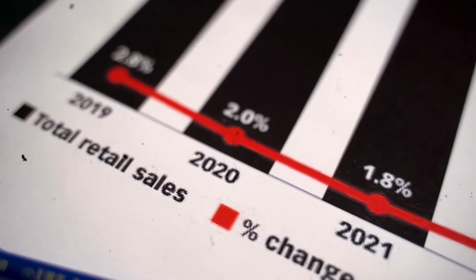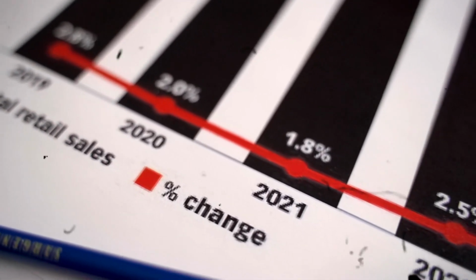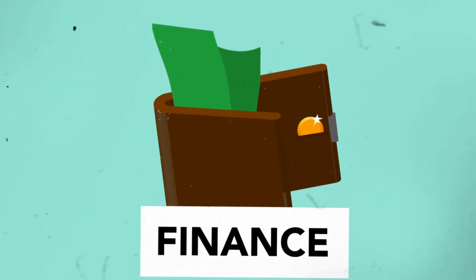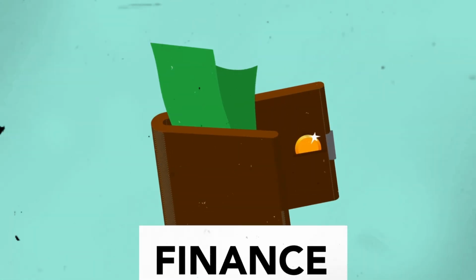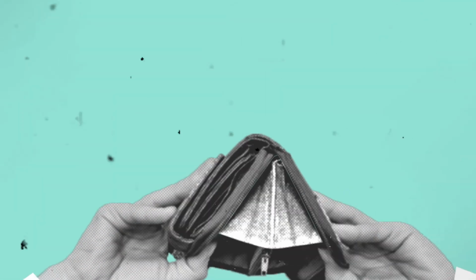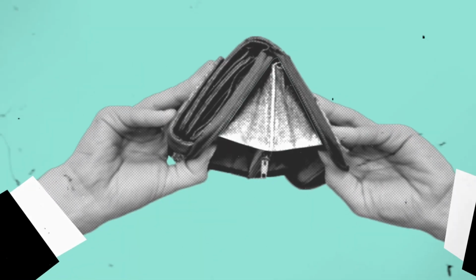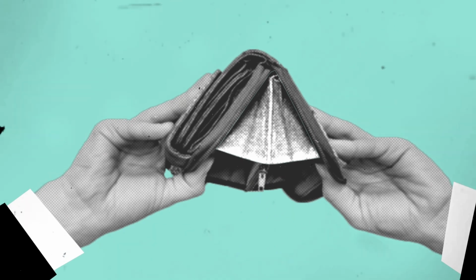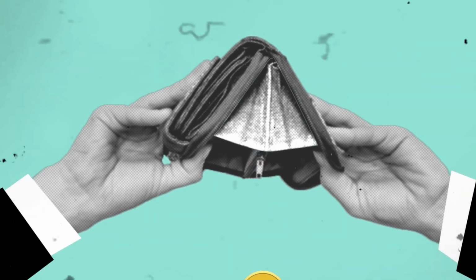This is where supply and demand comes in. On one side, you have demand, how much people want something at different prices. On the other side, you have supply, how much of that thing is available. Imagine a new sneaker drops. There are 1,000 pairs available, but 50,000 people want them. What happens? People start competing, and the price goes up.